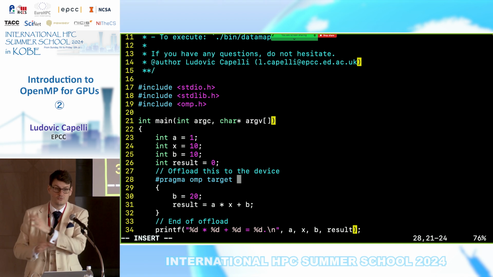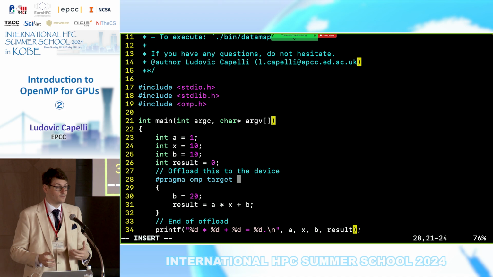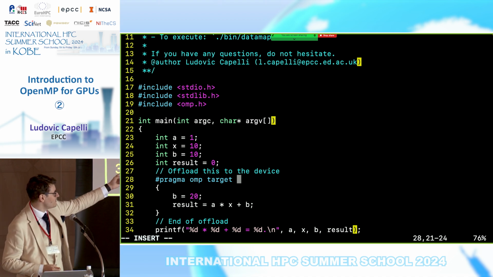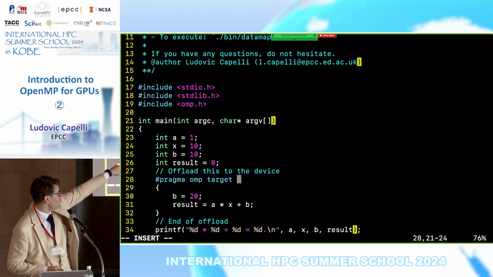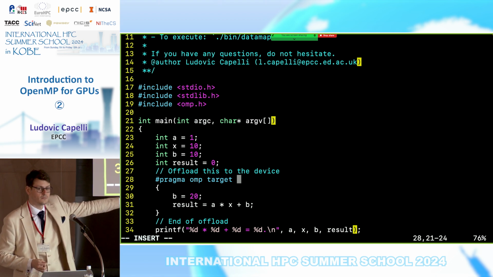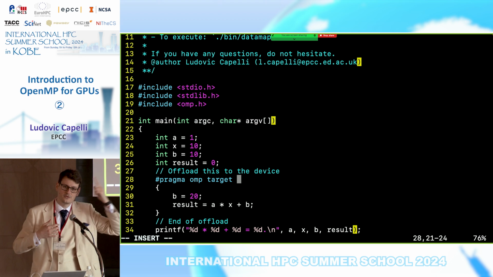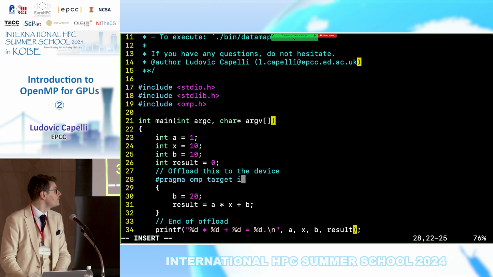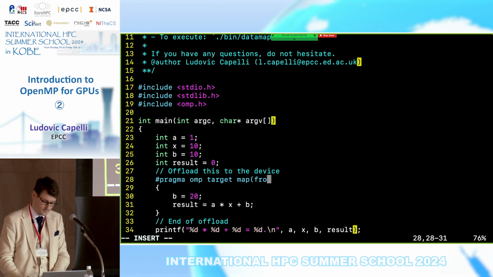Then we only have the "from" left. Why? Because we need the value back, because we want to print the new b value in the print statement, but we don't have it on the host yet. We have it just on the GPU so far. So we have a map from for b.